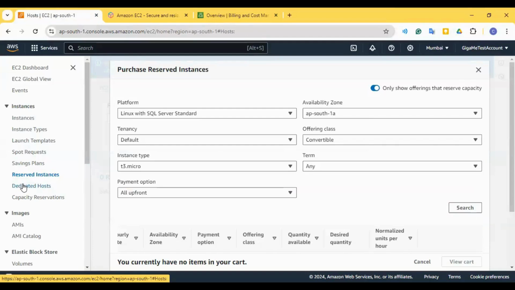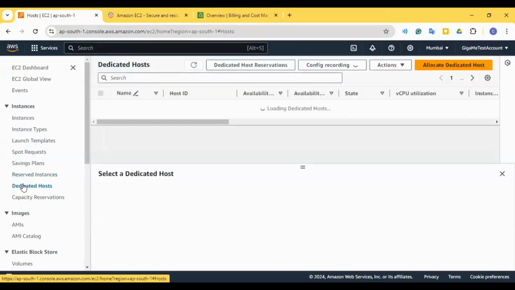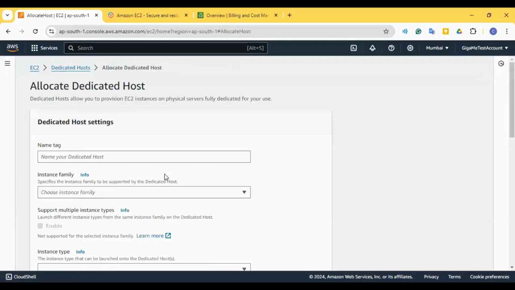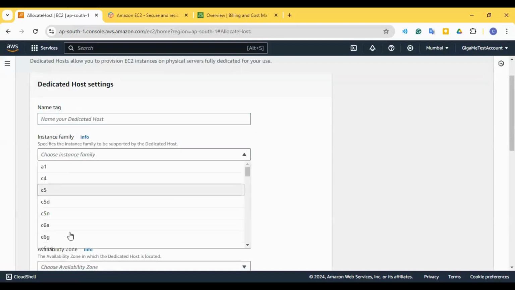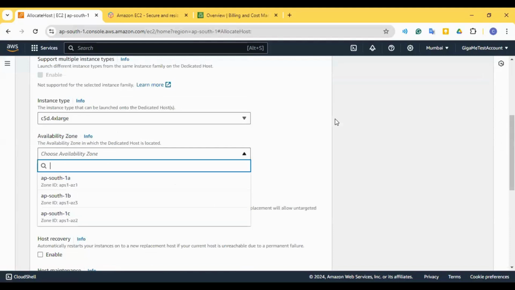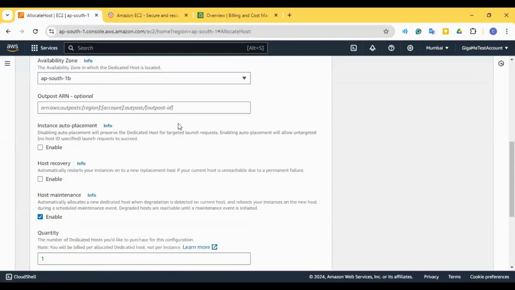Dedicated host is also one of the pricing models, but you can see configuration recording is off, and allocate dedicated host. If I click on this, it will ask you the tag name, instance family, instance type, availability zone, outpost ARN.